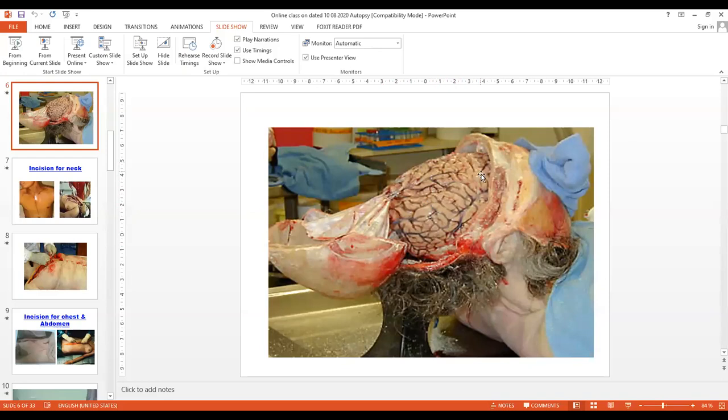Now look here, the brain matter after separating the dura mater. Second thing, you look for a subdural hematoma, because extradural hemorrhage was not present. You look for any bleeding under the surface of the dura, and any injury to the dura, any cutting or tearing of the dura. If you are sure that there is no extradural hemorrhage, then you can go on to the brain cavity.